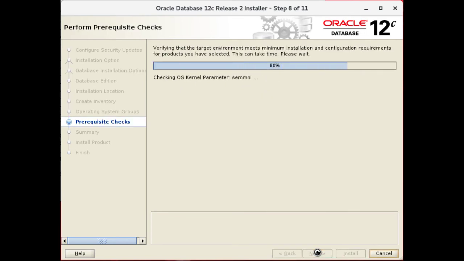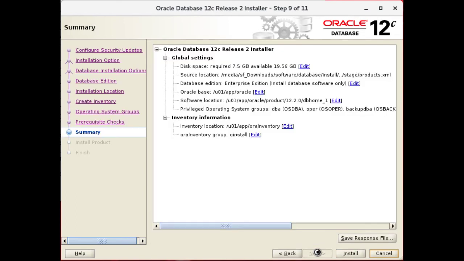Now it's doing the prerequisite checks. Because we ran the Linux package, everything is already set. There is nothing else for us to do. There is one important thing we can do here. We can save the response file. Why is this important?